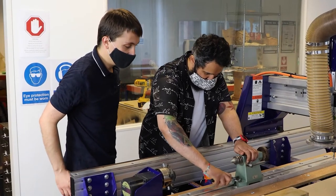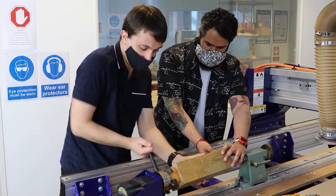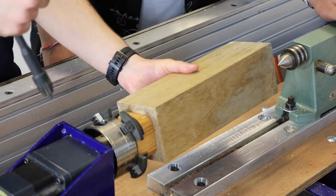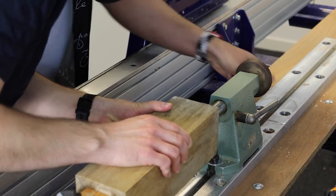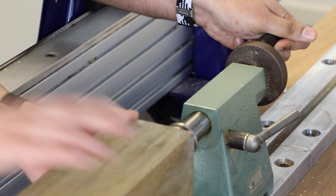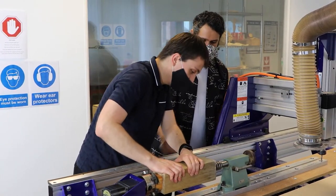But before we do that, we've now started to put our tailstock in the right place. We're putting our blank into the headstock. Greg's tightening up there, so it's nice and tight, so it's holding it very, very stably. And then I'm going to turn this lever here behind the tailstock, and we're going to engage our material blank where we marked it earlier in the center line, which is why we used that ruler earlier with Becky, if you remember, to mark where the center line was going to be.